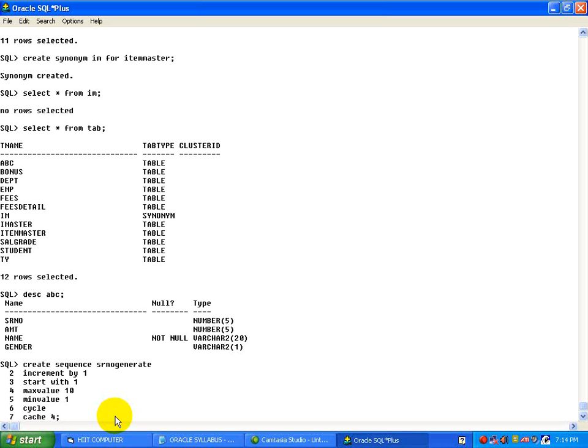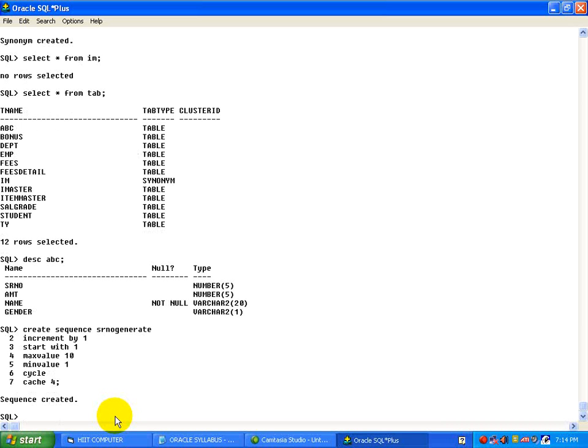We will just see the description of each and every head. See, sequence created. Before checking it by insert command, just have a description about first head, that is increment, is an integer which specifies the interval between sequence numbers. The default is 1. If n is positive, then the sequence ascends, and if it is negative, the sequence descends. The next keyword is start with n, which specifies the first sequence number to be generated.